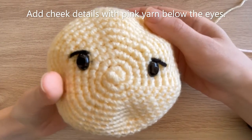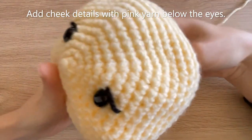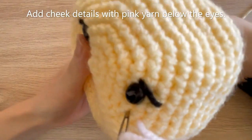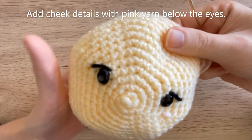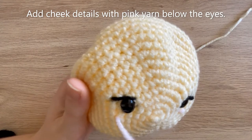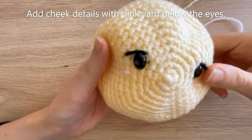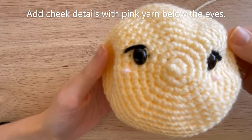So now I'm going to add the cheek detail. I'm going to add this just kind of diagonally, one single crochet beneath the eye. So I'm just going to feed my yarn through into this stitch. And then do the same on the other side. Like that, and then I'm probably just gonna knot that down at the back to keep that in place.